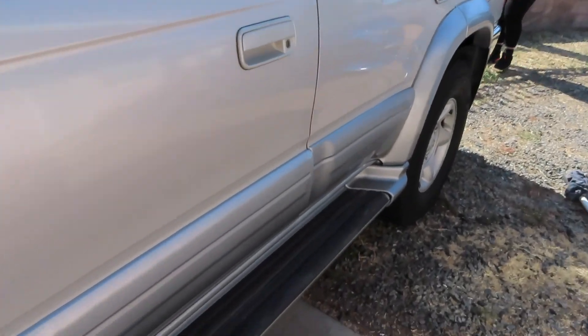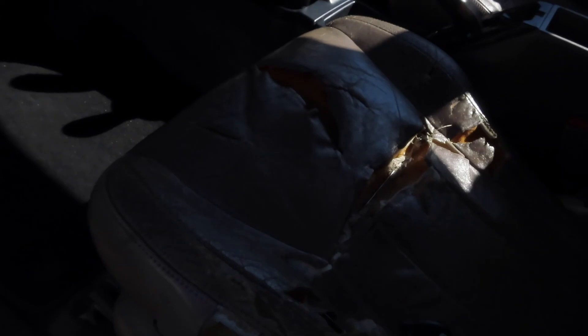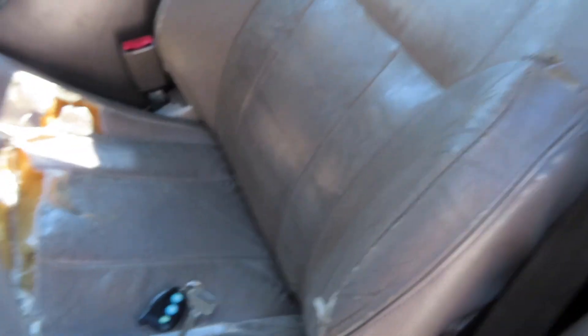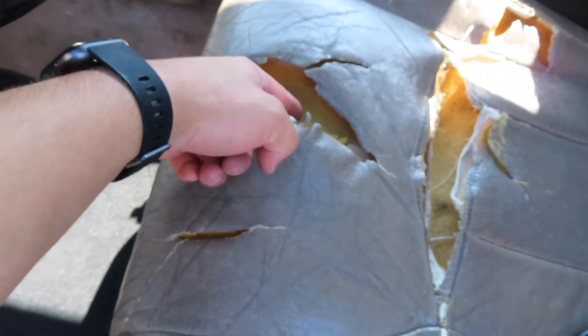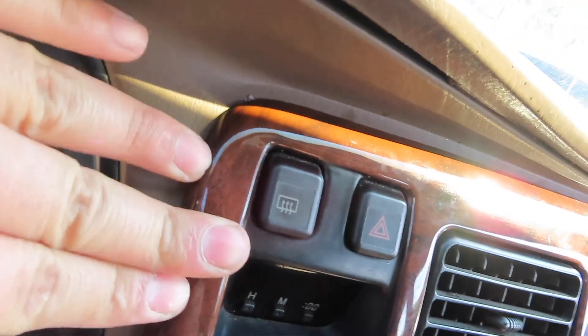Let me show you guys the inside. The interior is pretty rough — I don't know what happened in here, it looks like something went crazy inside. We need to do something about this situation; it's not the most comfortable. I'm also pretty sure I'm not supposed to be breathing in whatever that material is. We fixed the dash a little bit, but there are some slight gap issues that are probably going to drive me crazy. Steering wheel is the same — minor things.